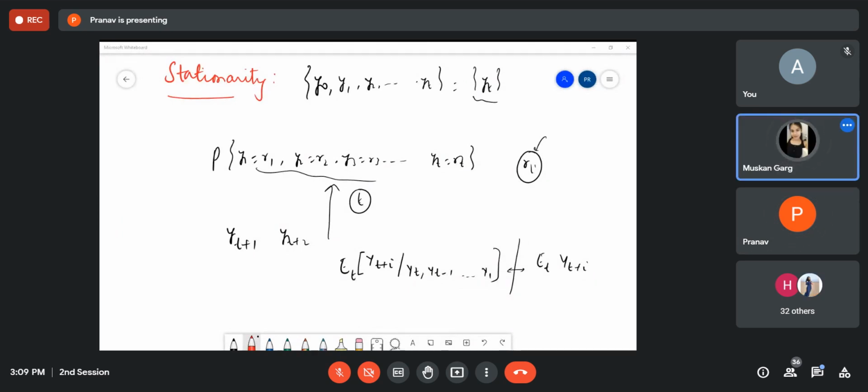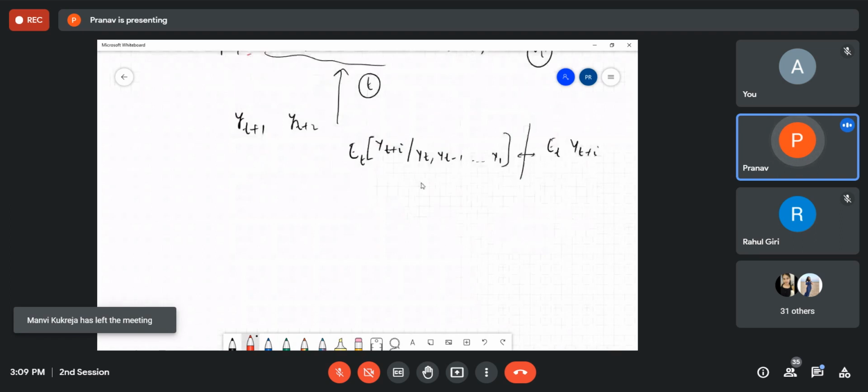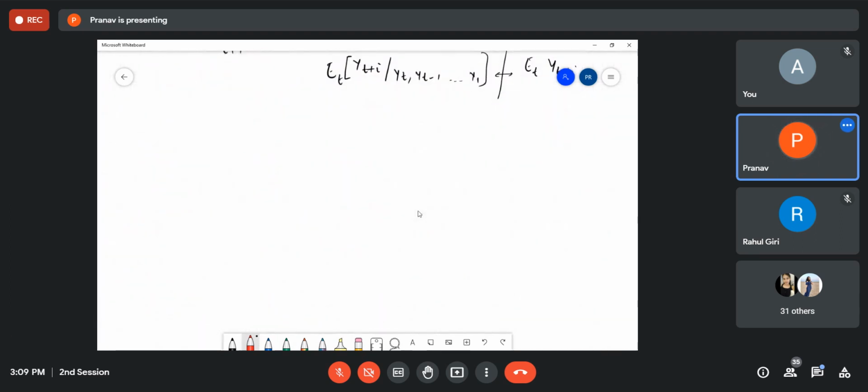Joint distribution. So you will talk about stationarity now. Stationarity is about the joint distribution of these realizations of the variable y, which are linked across time. It is an assumption on the joint probability distribution of these realizations. Now, precisely what and how do we define a stationary time series process? That's what we will look ahead. I'll define it formally and then we can discuss it.